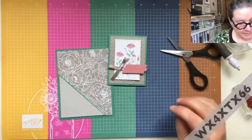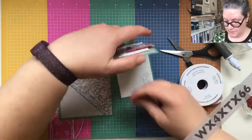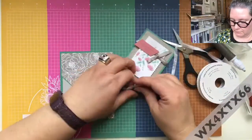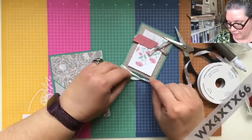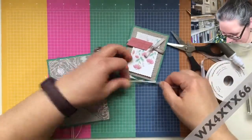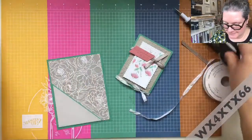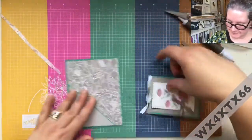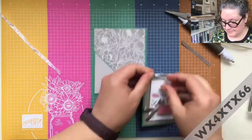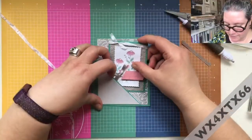Okay, and I think I want to take this crinkled seam binder ribbon and let's make a little bow on the top. That'll kind of make it a little more obvious that you're supposed to pull this out, I think. At least that's what I'm telling myself. A little loose, so I'll fix that later, but here we go.